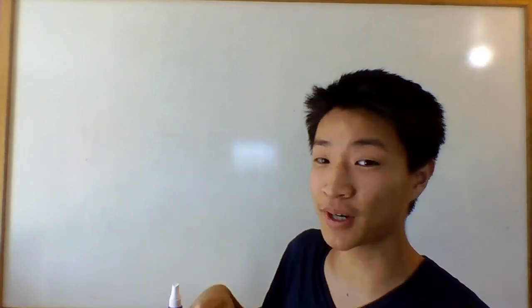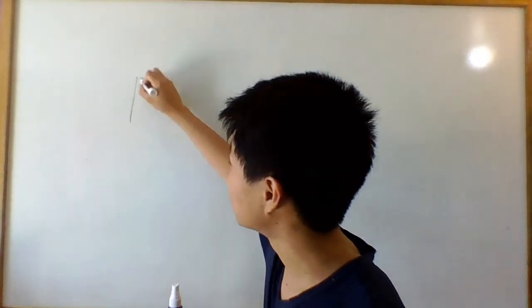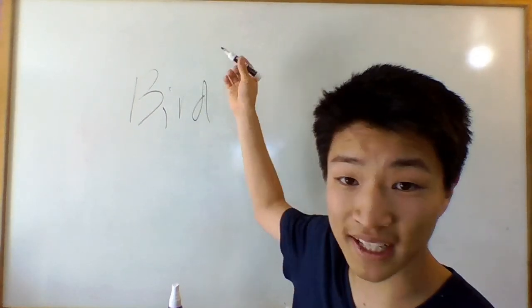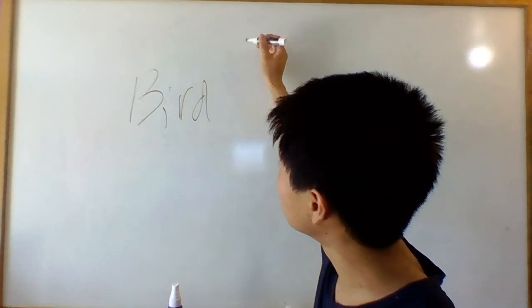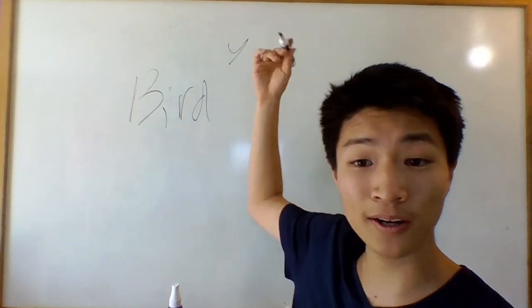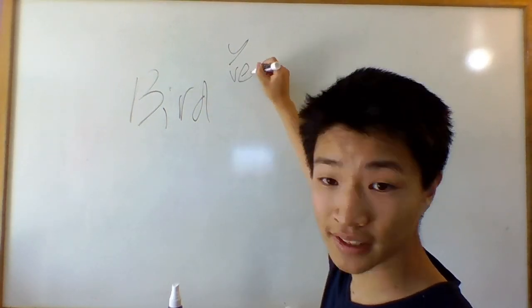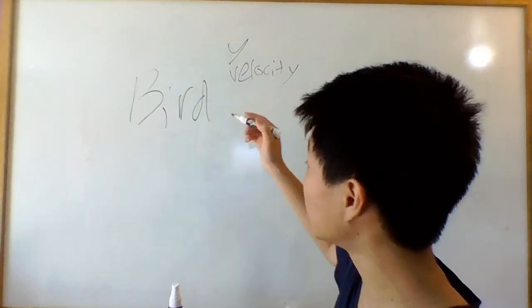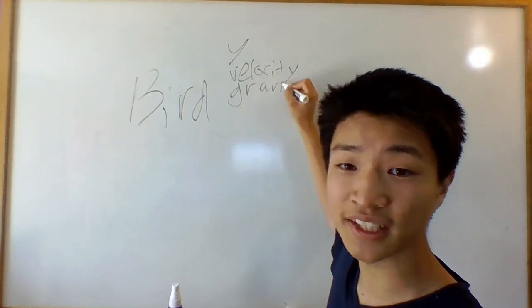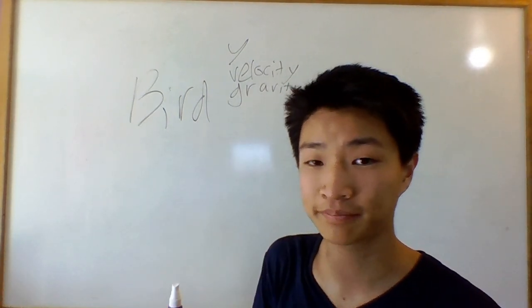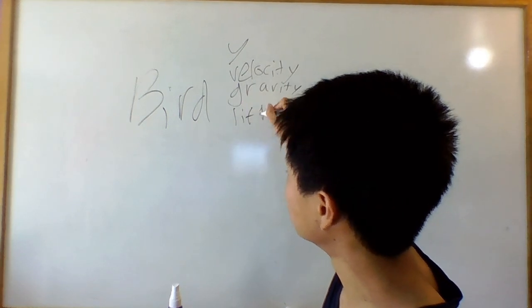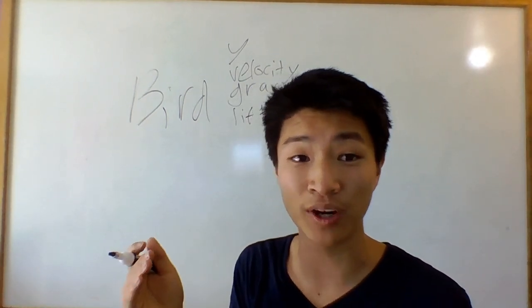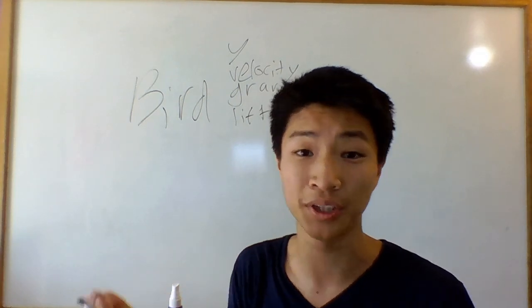Hello, viewers. I'm sorry, I made a little mistake. Let me correct this. I had my mic off whenever I did the whiteboard parts. So all I wanted to say is, for our bird, we want to have a y value, right? What the y coordinate will be. Velocity, which is how much our y will change over time. Gravity, which is just a number we'll add to the velocity over time. And lift, which is just how much we want our bird to jump whenever we press the spacebar.